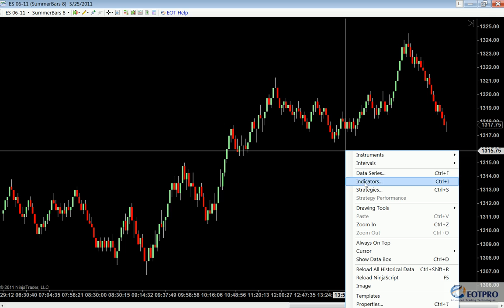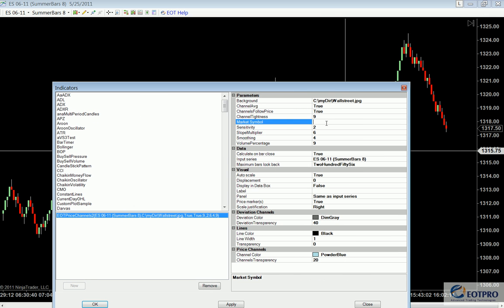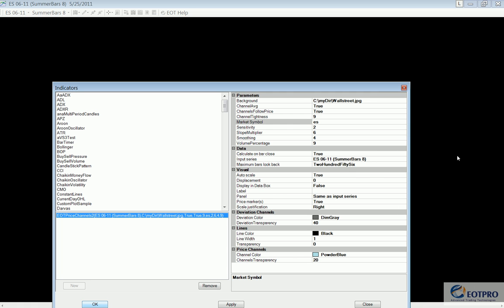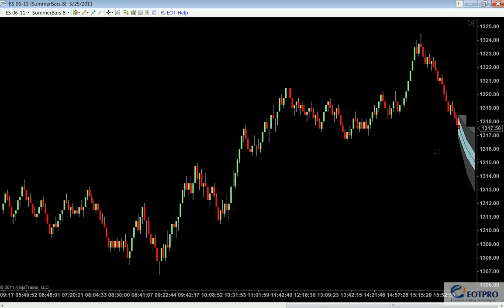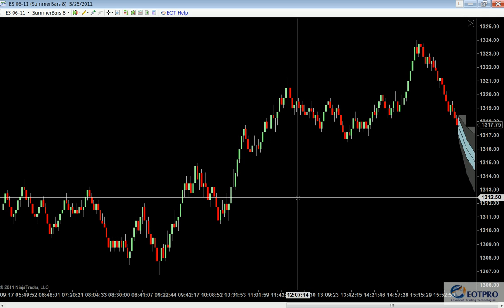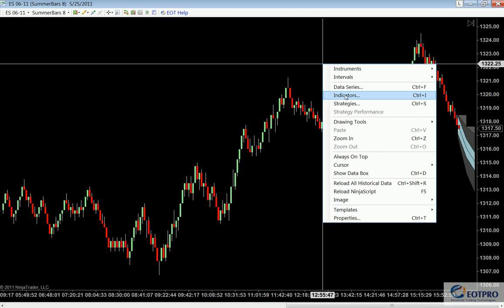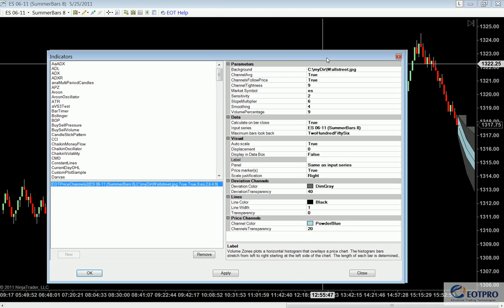Okay, that's probably too much. Didn't like that. Oh, somehow I took out the market symbol. Let's try that. There we go. So we can multiply the slope to more extreme levels if we want. We can also smooth the prediction a little bit more. And we can also do something very unique.